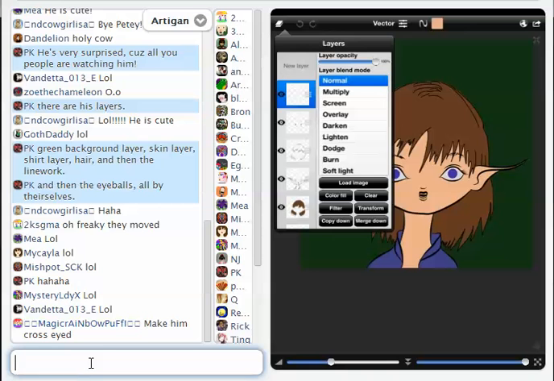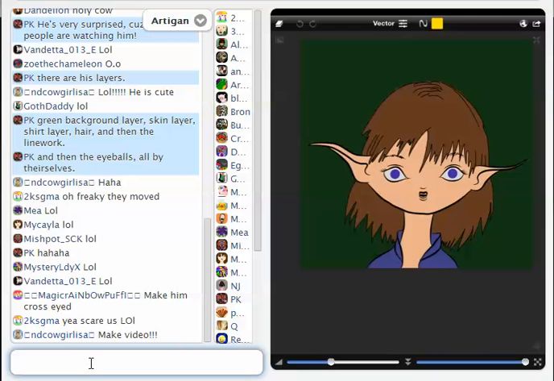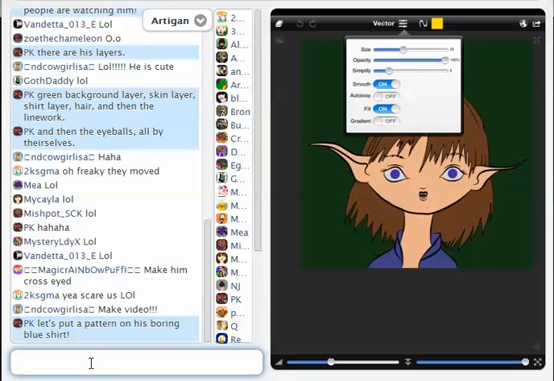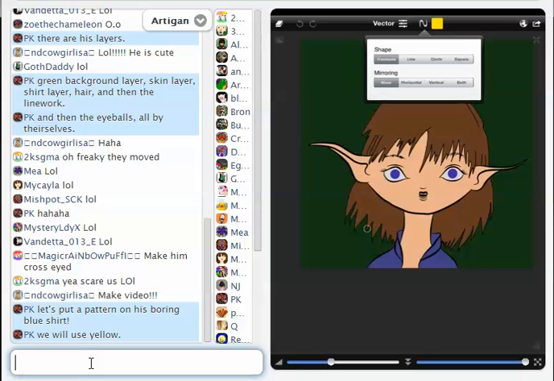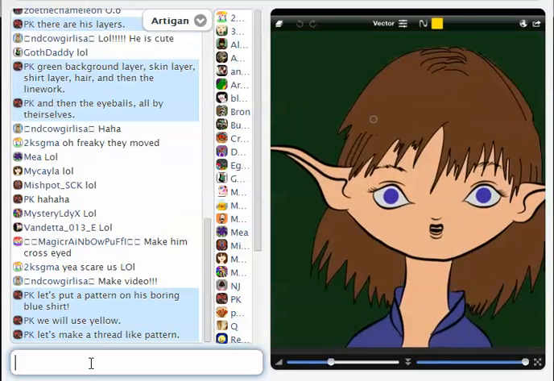because his shirt is this really boring blue. Let's create one right here, we'll use yellow, because yellow would be nice. And we want to do some sort of, I don't know, thread-like pattern. So we can use the vector tool, except we'll have fill off for this.